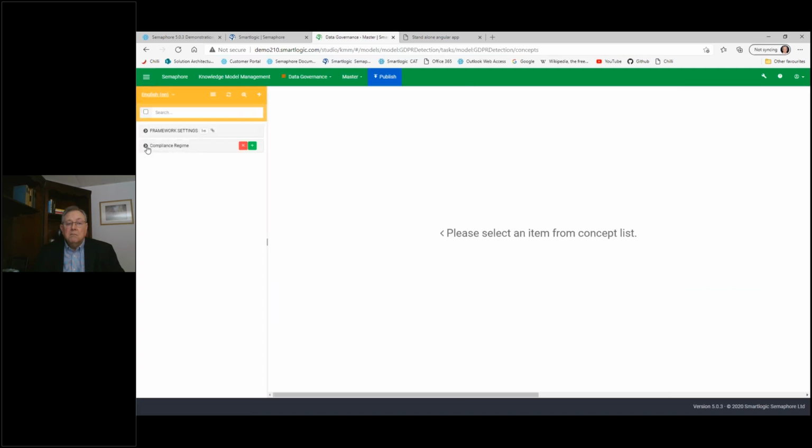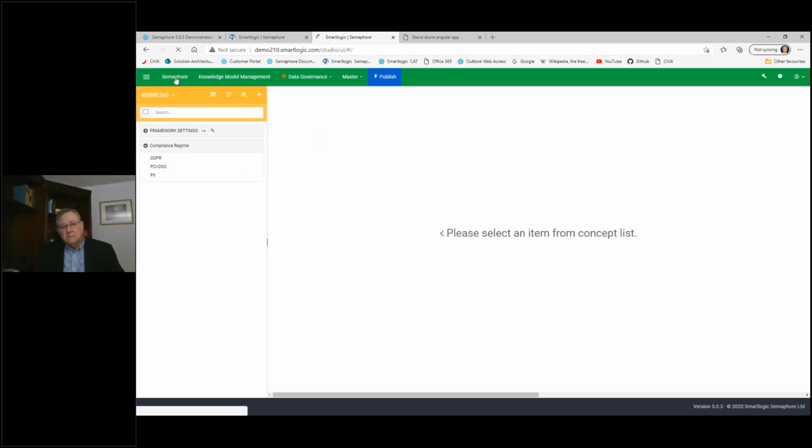You can also create, using Semaphore, an enrichment process that will actually look for those entities and identify if a document needs to be compliant or not. And you could run that to traverse, say, a filing system or intranet, and you can then see: is there any content in here? Is it in the right place? Or do we need to manage it properly? And we do that using the enrichment engine.